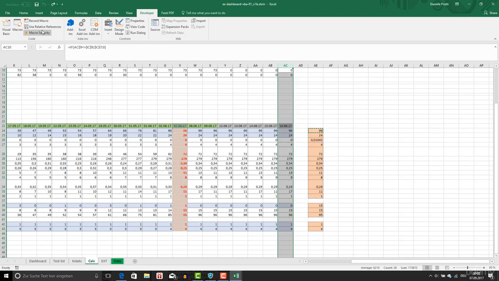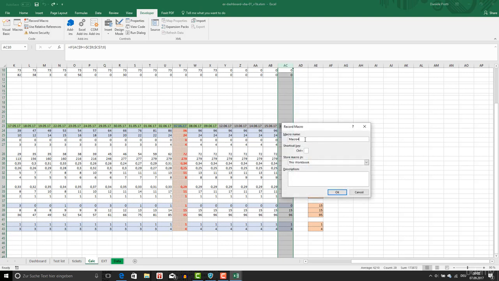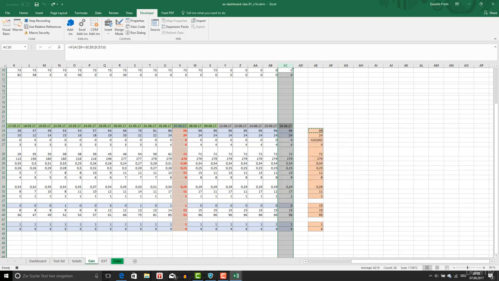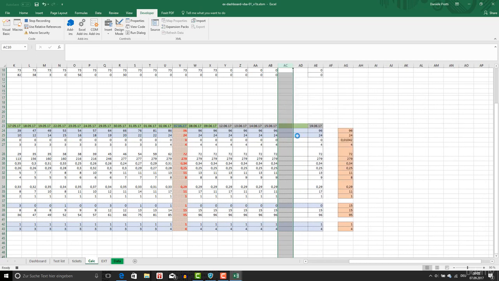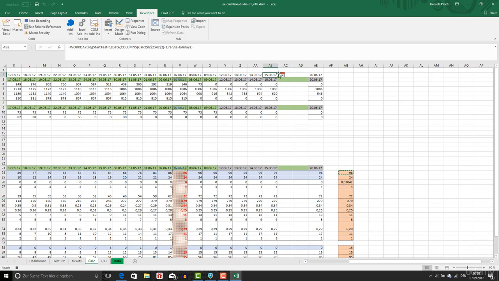To do this other, I'm gonna record macro. Okay, insert columns, and I'm going to insert 1. Let's say insert another one, 2, and this one is like this. Okay, yes.